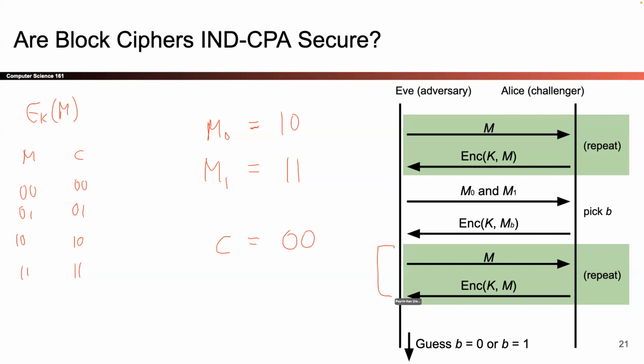We go down here to this phase. In this phase, you are now allowed to ask me for the encryption of anything you like, right? And I'm going to have to faithfully encrypt it with a key for you. So you can ask me for the encryption of anything, and I will faithfully give you the answer. Okay, so it's all yours. What do you want to do? You're trying to win this game, right? What do you want?